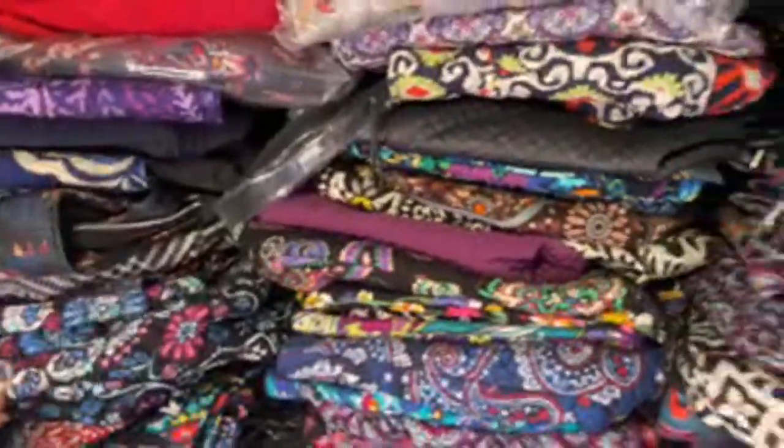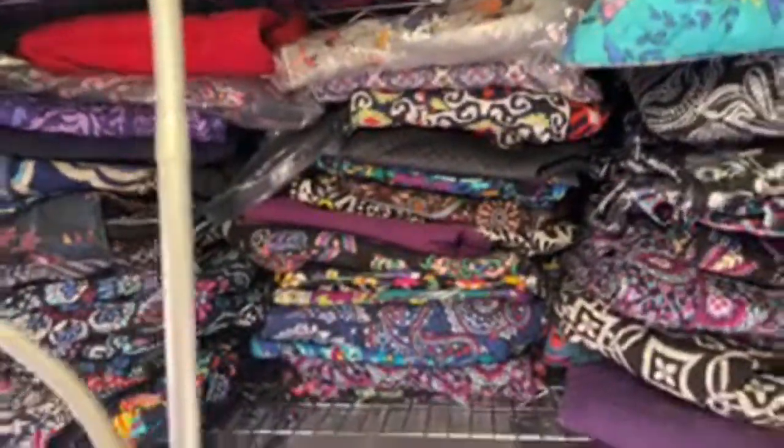The stack next to it, that's large totes. So we're looking right here for small totes, if any of those styles or colors grabs you. Okay, so let me turn this back around and we'll see where we're at. Right now, I'm looking at the comments. We have one vote for Vera Utility, one vote for Small Tote, and so Sue loves Java Navy Camo. So that's where we're at. And I'll wait just a few moments to see if there's any other inputs to that. Let's see. Looks like we lost a few people. Oh, no. Okay. So right now, let's start looking at accessories.